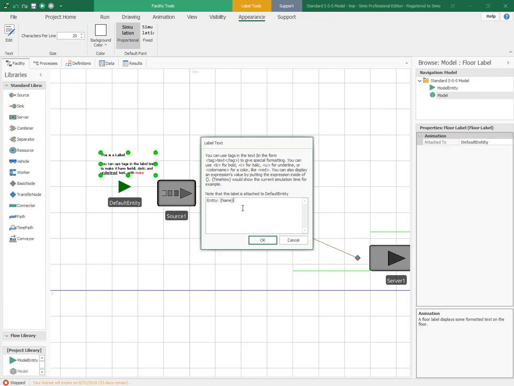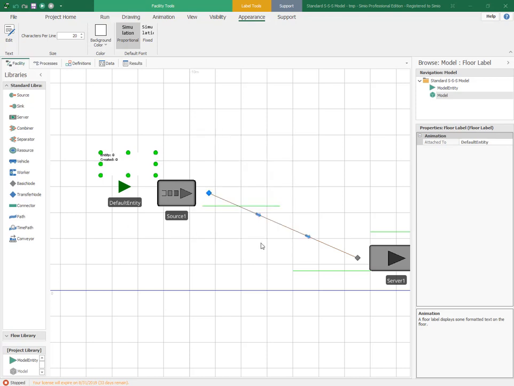Because it's attached to the entity, what we're actually getting here is ModelEntity.Name. We just don't have to qualify the ModelEntity since it's attached. And then we'll just do created. Let me spell that right, created, and the expression is ModelEntity.TimeCreated, but once again, since it's attached, we just need to do TimeCreated.